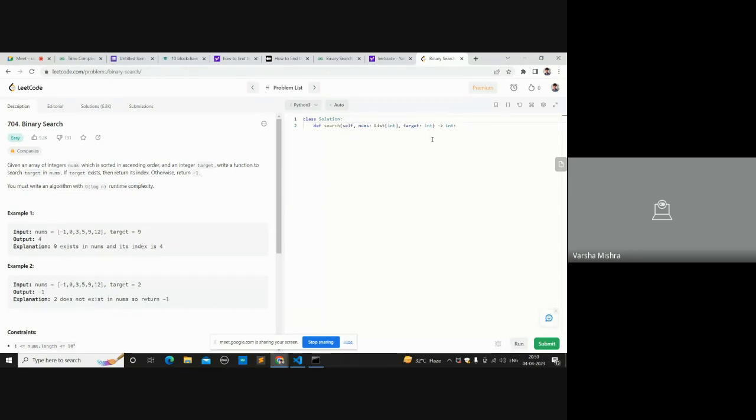Okay, we can start with how we calculate the mid. We'll start with it.